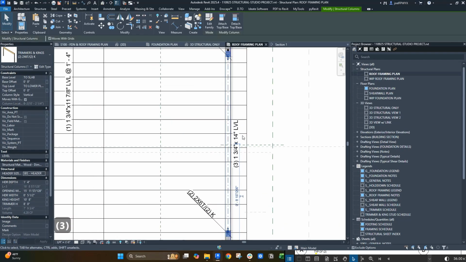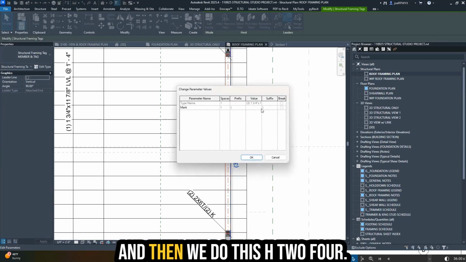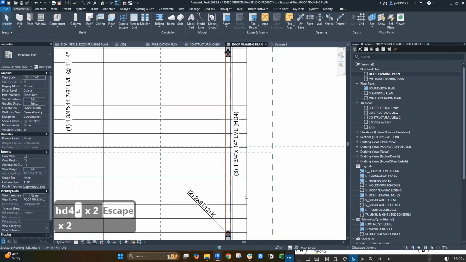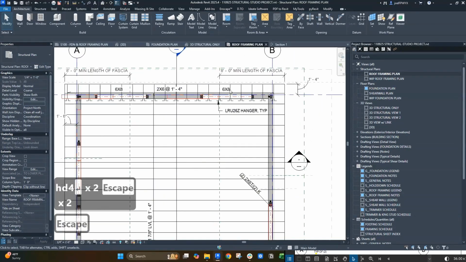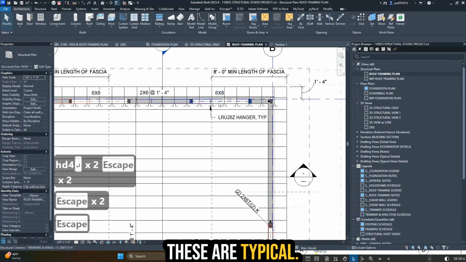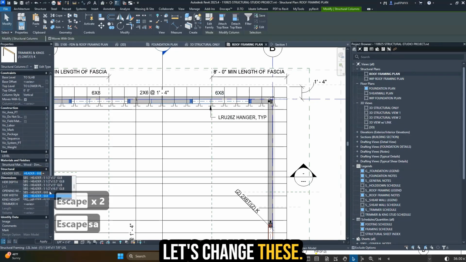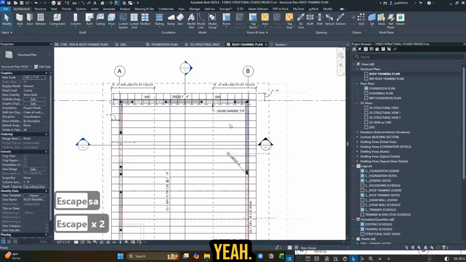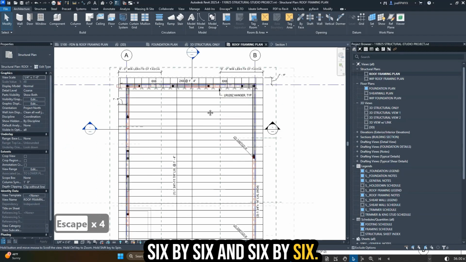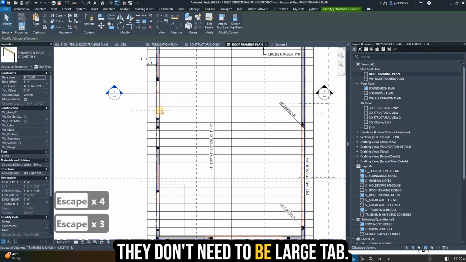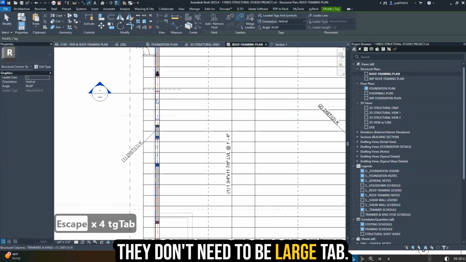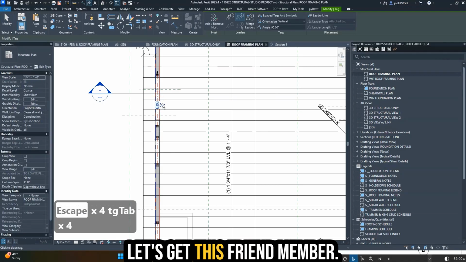Back up. And then we do this, H24. Okay. These are typical. Let's change these. Yeah, 6x6, and then 6x6. So like it down there. They don't need to be large. Let's tab. Let's get this.